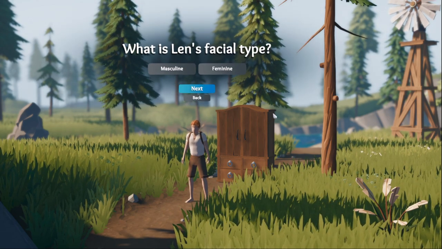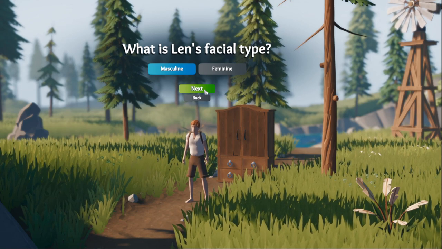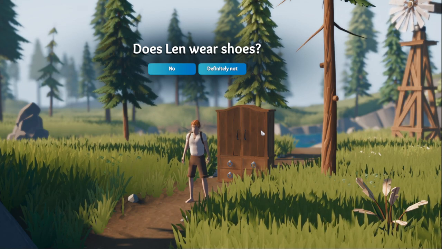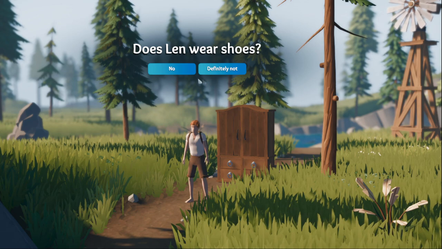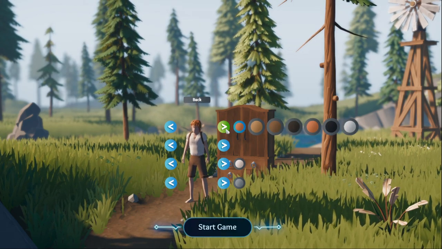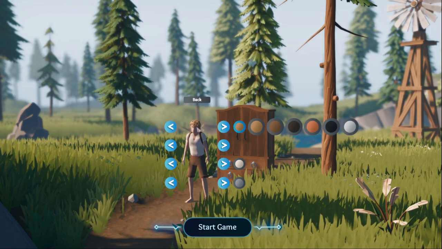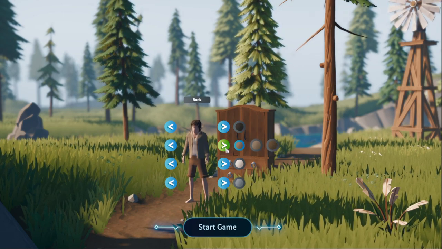What is Len's facial type? Well, he's masculine, of course, I would hope, at least for me, because I'm going to try to base this character off of me as much as I can. Does Len wear shoes? Well, I guess he doesn't. No. Alrighty, let's see here. Yeah, so I'll try to go based off of me in real life here as much as I can. I mean, you know, it is what it is. Dark brown hair. Yes, yes, yes.